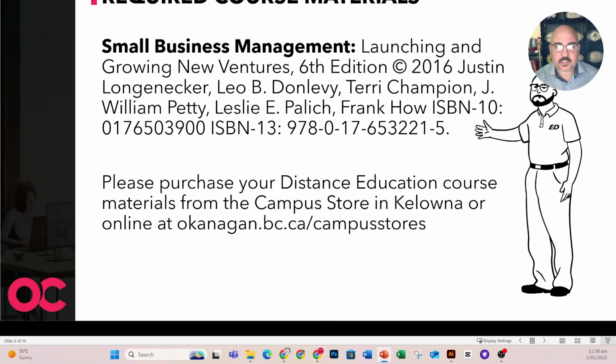On the book, so this is our book that everybody needs to get. This will be an integral part of the course. You will need this to pass because there are quizzes and activities based on the readings from the book. So it is Small Business Management, Launching and Growing New Ventures. It's the 6th edition. I would recommend getting the online version, which you can go to the bookstore and purchase, or you can just go directly to the Cengage website and get the online version. I think the online version has more resources and lots of options there as well. So I would definitely recommend that for this course.